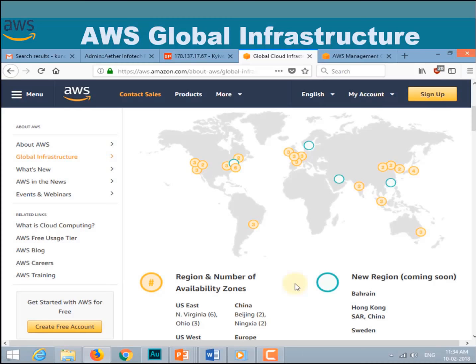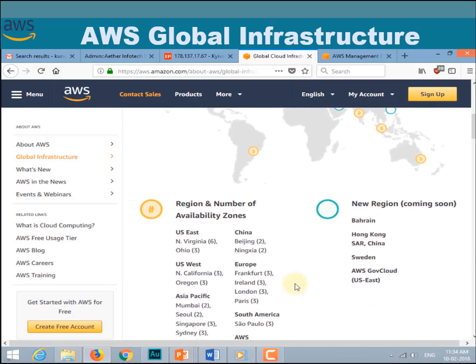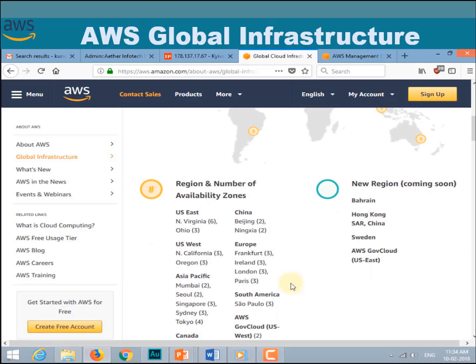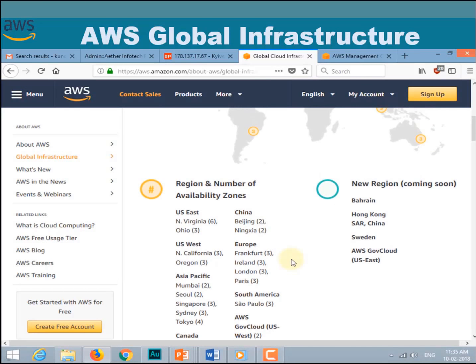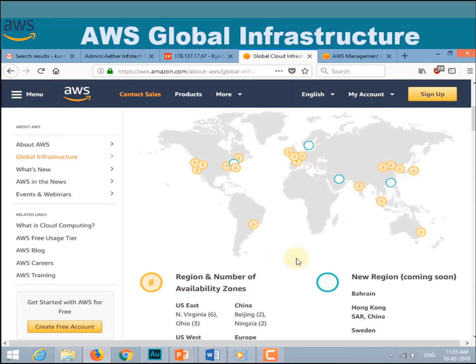An availability zone is a set of data centers inside that geographical location. For instance, there might be a region called US East, and inside that there might be data centers, for instance in Atlanta and New York, and those data centers are the availability zones inside the region US East. That's just a hypothetical example. So now you know what regions and availability zones are.